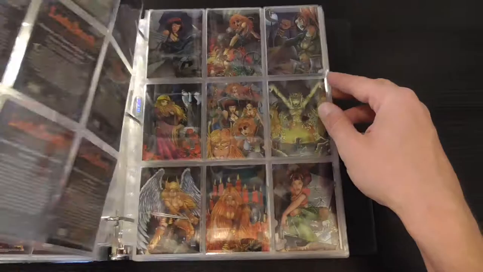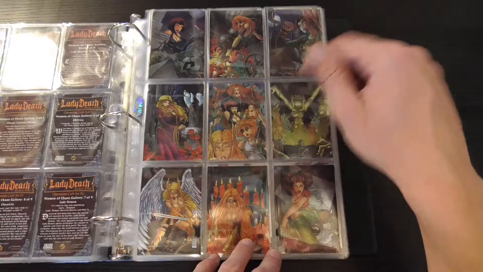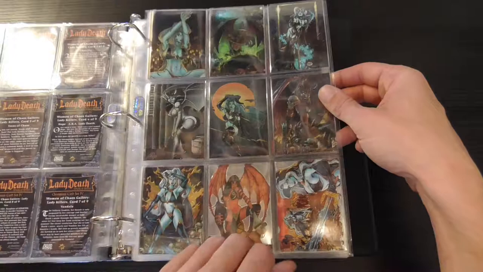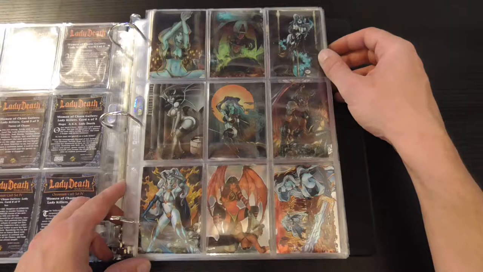And then we have a page, Women of Chaos Gallery with Lady Killers, this is called, and these are all done by Nat Jones. And then we have a page called Women of Chaos The Judgment Era, which are all images of Purgatory and Lady Death only. Also some very nice images here. I really love this Purgatory and this Purgatory.